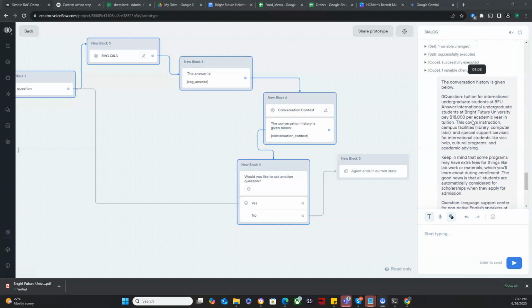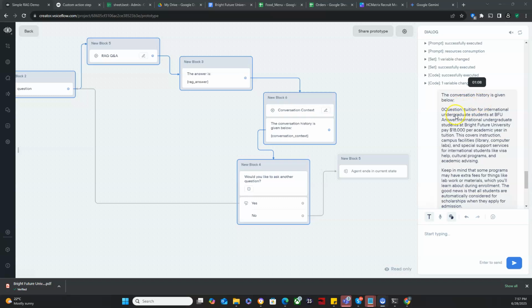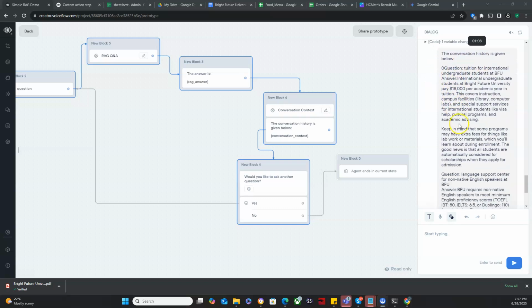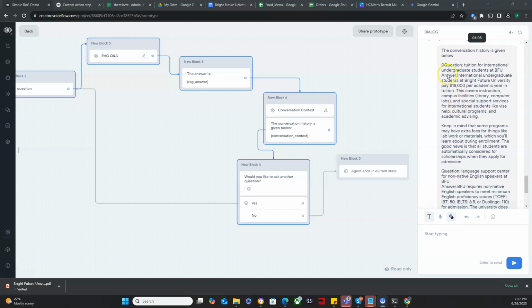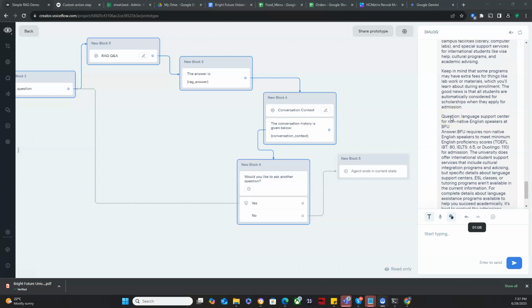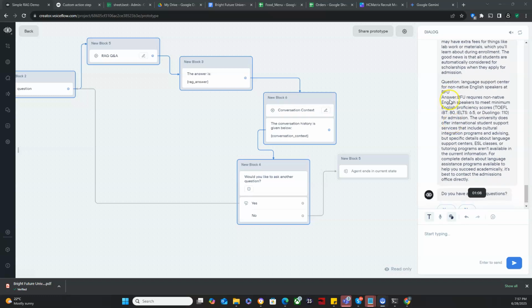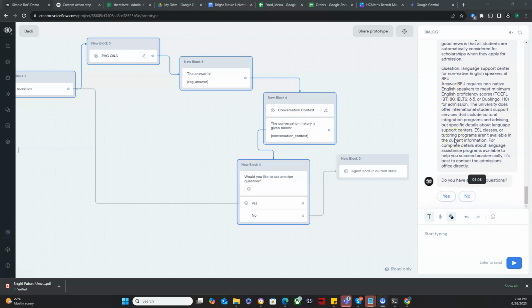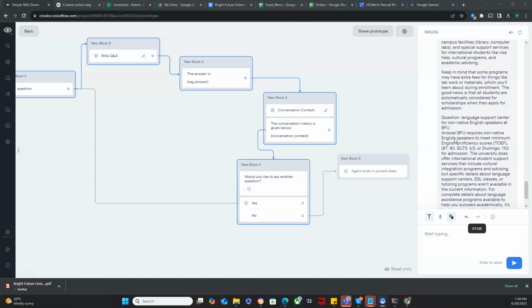You can see here the conversation history is given below: the first question and then the answer, and then the second question and then the answer. So you can tell that it is updating the conversation context accordingly. That's about that for now.